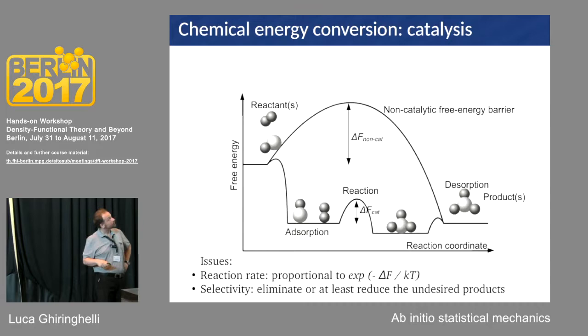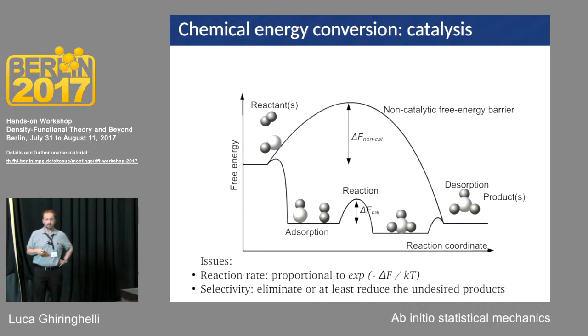So one has to overcome a so-called free energy barrier, meaning that typically there is an intermediate state that has a higher free energy with respect to the reactants and products. And this is relevant for catalysis, because typically people are looking for catalysts, which are nothing else than molecular devices that lower this free energy barrier. Of course, you cannot change the difference in free energy between the reactants and products because it's defined by the reactants and products themselves, but you can change the barrier at will if you understand the mechanism. And the relevant quantity is the free energy.